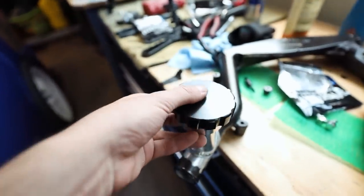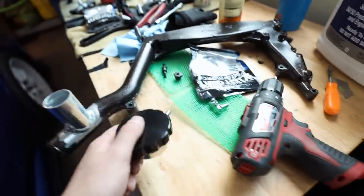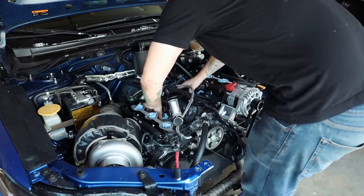Actually, to clear my anxiety, I want to test fit this guy real quick just to make sure it'll fit. You know what I mean? So let me test fit this, actually, just to make sure that we're going to be good on that. Try to play things a little bit safer here.